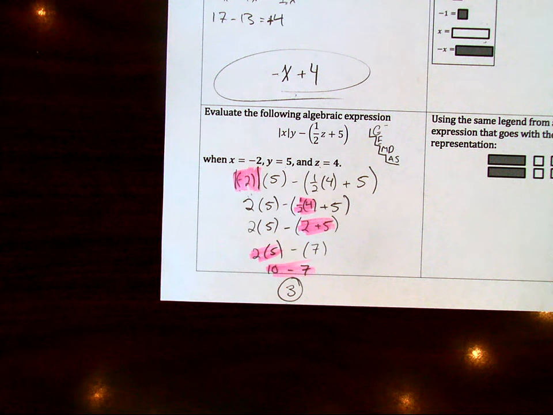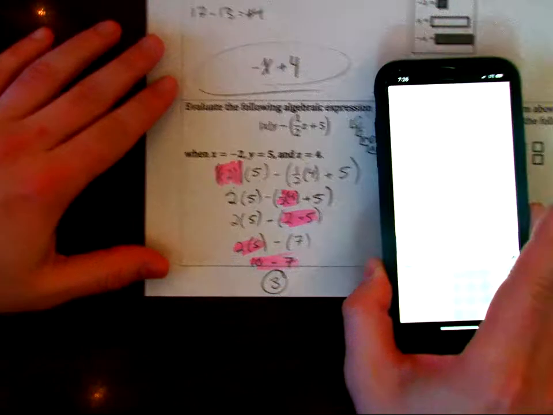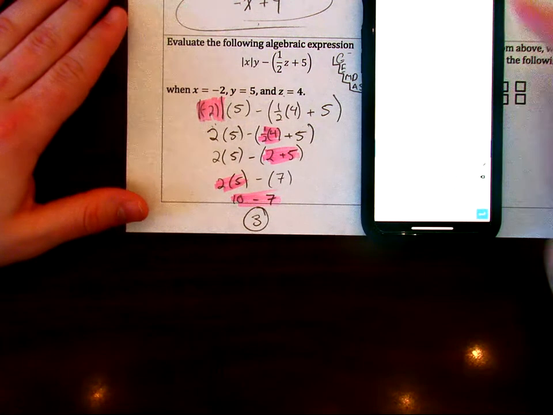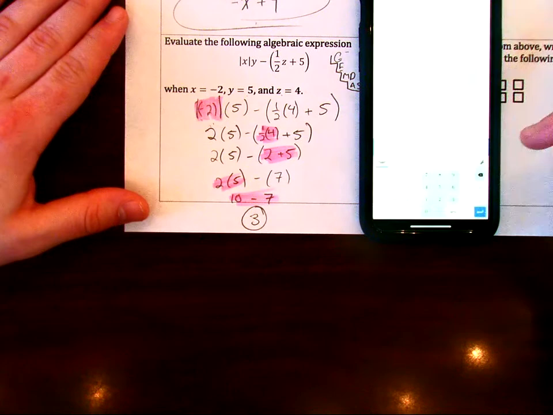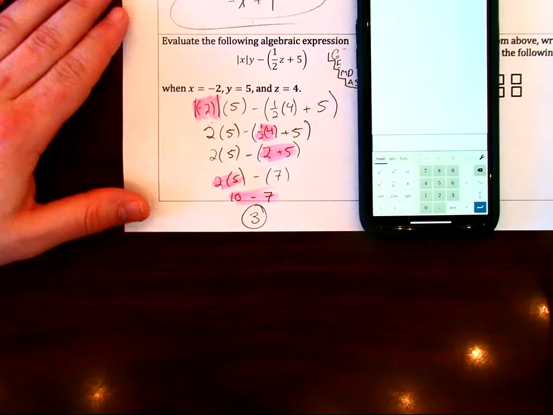So let's see if I can bust out this Desmos calculator for ourselves. It's on that student's webpage, or you can have that wonderful Desmos app. Let me see if we can turn this down a little bit and zoom in so that everybody can see. Perfect. Alright.